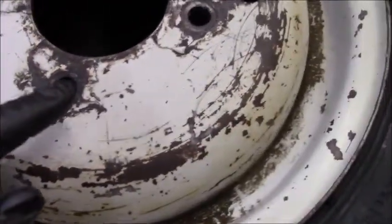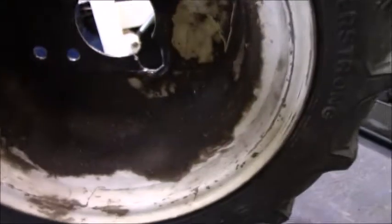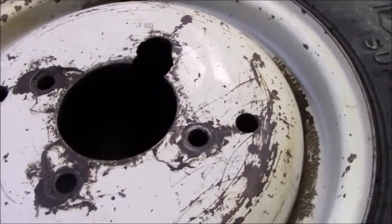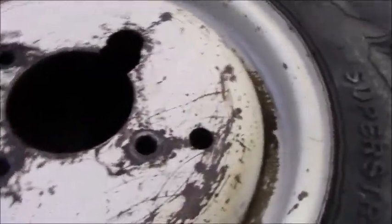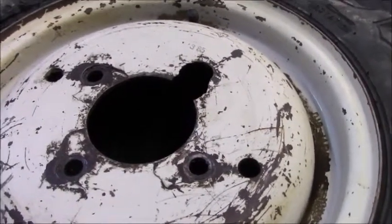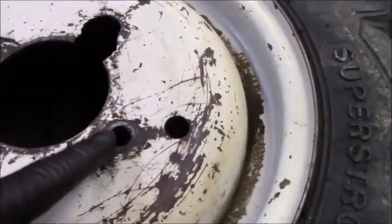This is after me cleaning it. It was pretty much covered in gear oil. There's the backside of it. Now, these rims are kind of hard to find. I've been watching eBay. I've been looking on Craigslist. I found like one guy in Oregon, and he only had one. And the other side, well, instead of them being all cracked and falling apart, the lugs were loose. So now the holes are all wallered out.